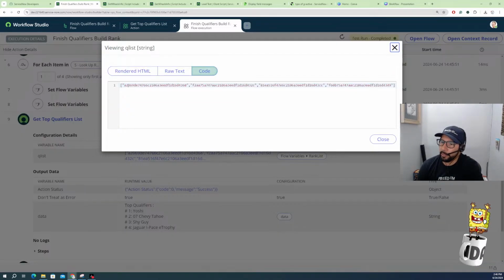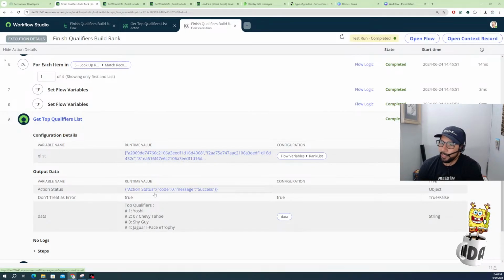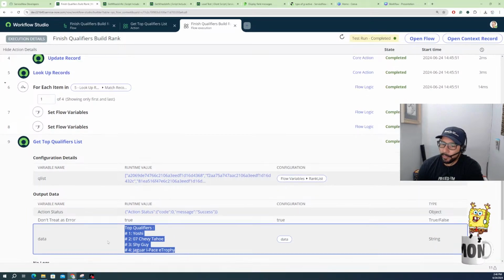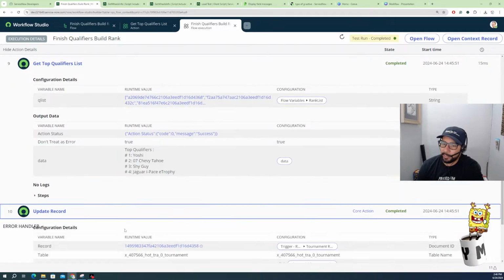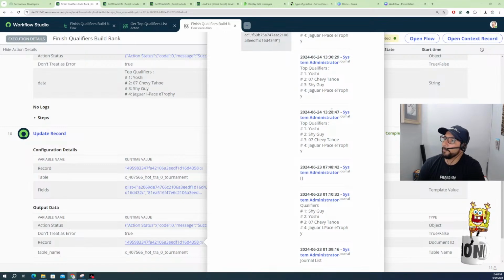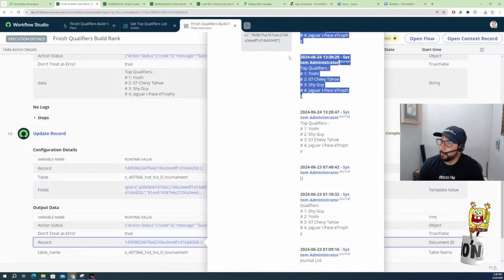So see, it receives that array of sysids, and then this is what we're getting back. So we're getting a string like this. Okay. And then we can plug that into our journal field. So if we take a look here, we can't even see it, but it will update our journal field like that.